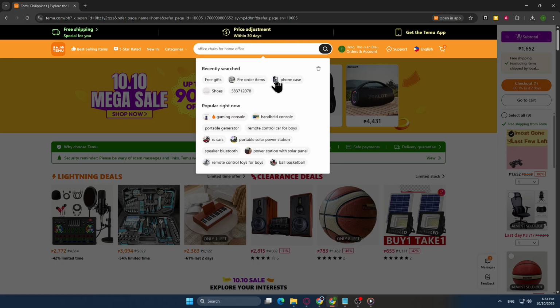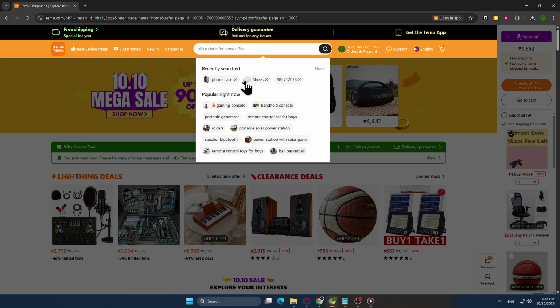Once you've reviewed your recent searches and are ready to clear them, it's time to execute the action. Depending on your version of the app or website, the specific steps to clear your search history may vary slightly, but generally you'll look for an option directly associated with managing your browsing data. Some apps may have a dedicated settings menu or a specific clear history button that becomes available when your recent searches are displayed. Navigate to that area, keeping an eye out for confirmations or prompts that ask you to verify your choice. It's important to read these carefully to avoid unintended actions.